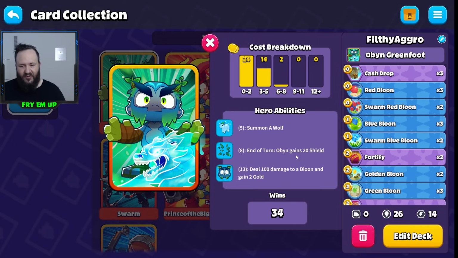I think it really does. Again, this ability, only 10 shield per turn, was really, really bad, especially when you compare it to Gwen and Quincy's superpowers that were just adding way more than 10 per turn on average. So I really like that change.